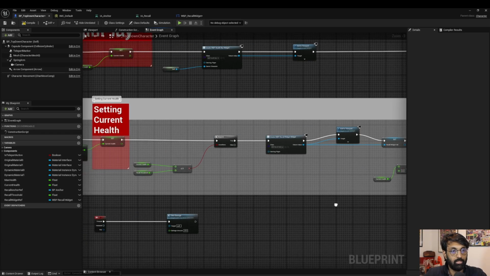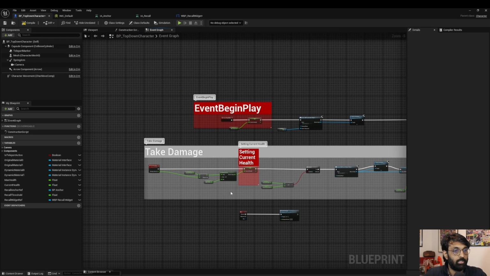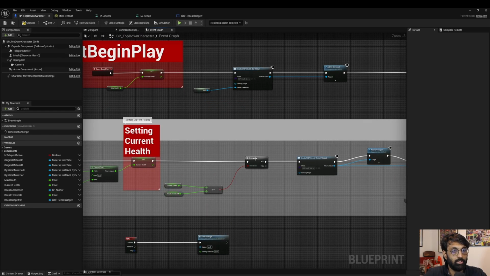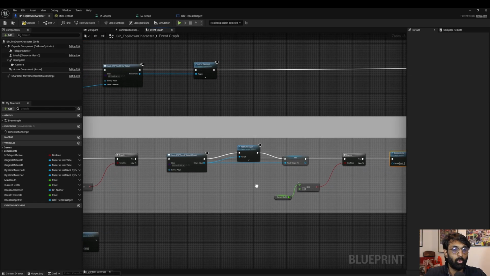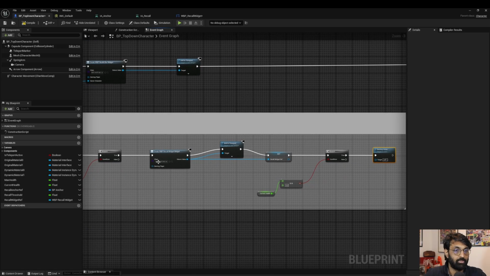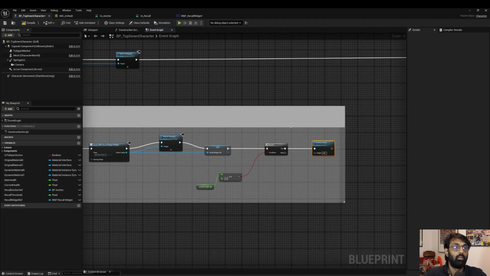So what this does is, after our current health is being set here after taking damage, we are also going to check by branching off with a condition where our current health drops below or equal to 50%. Our recall widget gets activated and it is being added to the viewport, and our recall widget reference is being set, and then so on, it branches off. If it's below 0, or we get destroyed, or let's say in simple words, we get killed.